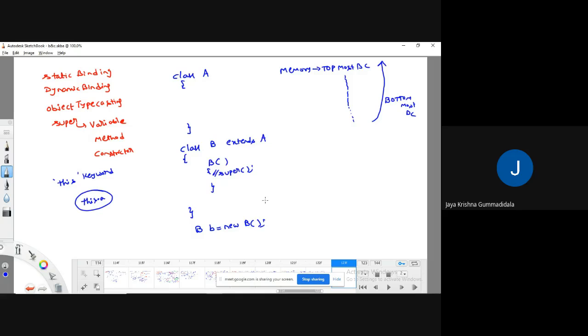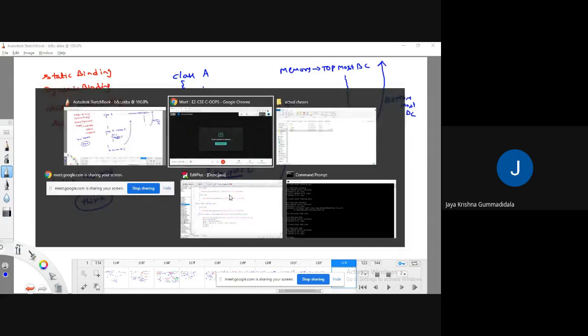So constructors will be called from bottom to top. The B constructor will call the superclass constructor, and it will start executing from that superclass constructor onwards. This is the important point that you have to know. Now let's see examples of how we use the super keyword at various levels.